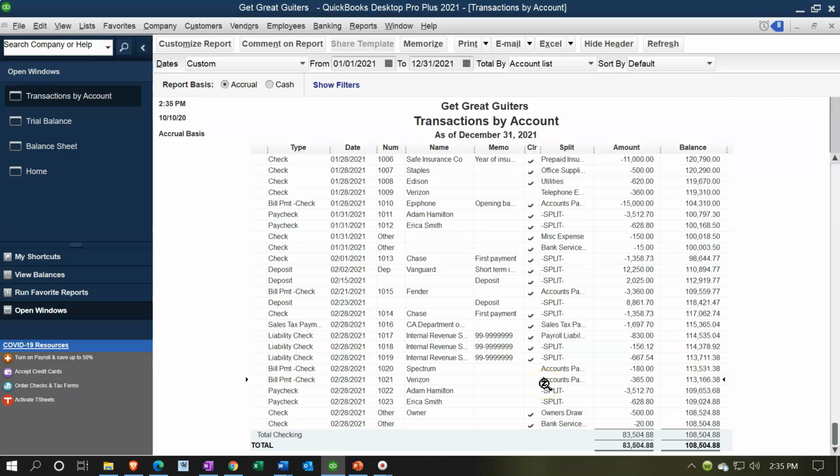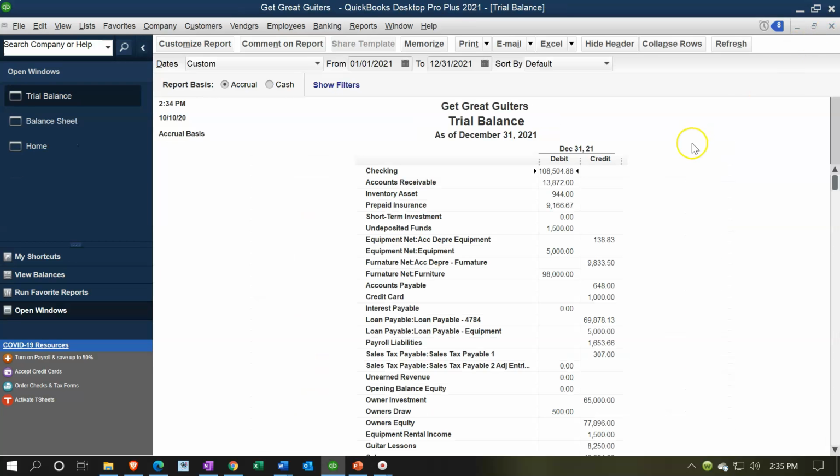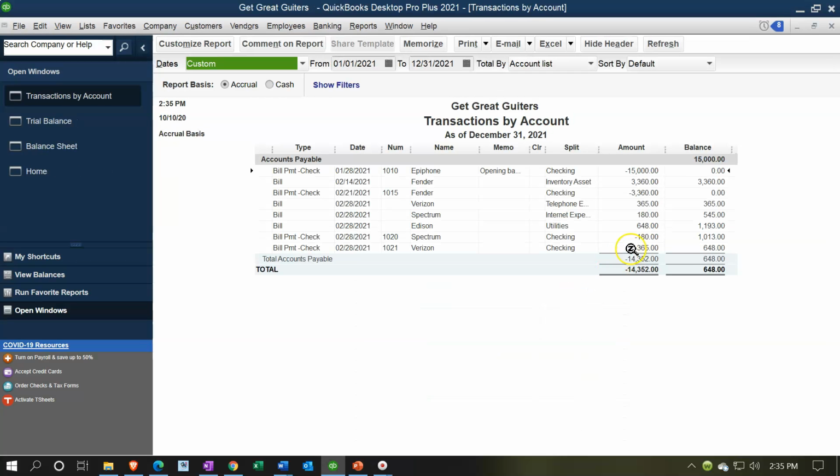So Verizon $365. The other side you can see in the splits here, and the splits go to accounts payable, which we already knew because it's a bill payment form, and that means it's going to go to accounts payable. So $365 going to accounts payable. Double clicking here, the other side, there it is, $365. There's the bill payment on the other side. Two accounts are affected at least with every transaction. Each of the forms on the homepage generally makes some type of transaction affecting at least two accounts.